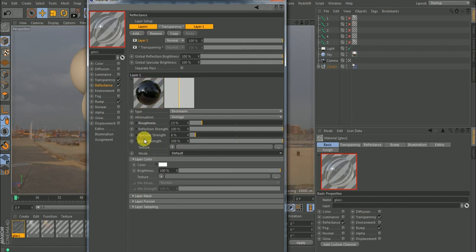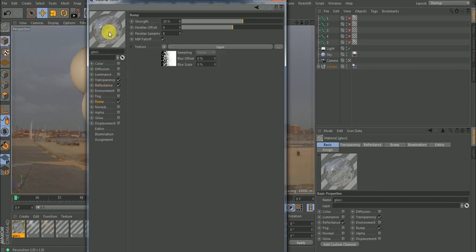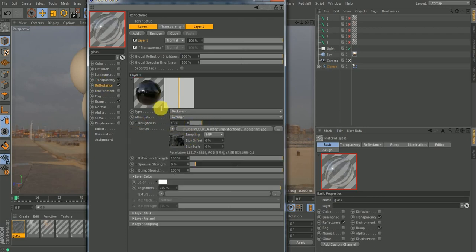Default. So I'm taking this back to the default. So what I'm doing is, instead of adding the bump to this reflectance section, I'm adding it to the bump channel, and you can already see this effect here, and the bump is very intense. The effect is much, so I'm going to reduce this bumpy effect till I have a subtle effect to this glass. You can already see this, but for the roughness, I think I like that.